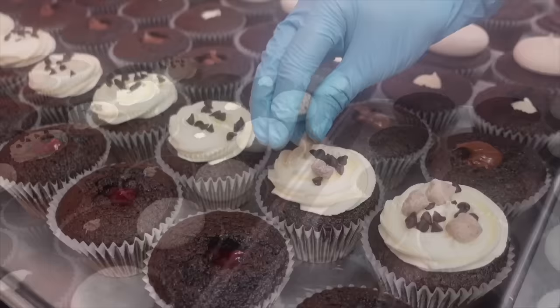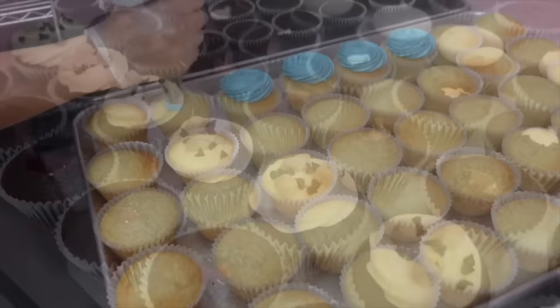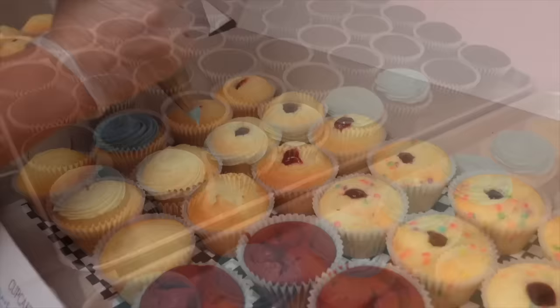At this point in filming I honestly felt like I was going back and forth because Rachel and Alia were just working together without even communicating — they really understand the rhythm of the bakery. Basically one person would pipe all the frosting and the other person would put on all of the toppings. The air conditioning in this bakery is incredibly high, so the buttercream sets up really quickly. Rachel generally likes to make her frostings fairly thick, which causes the buttercream to set up even more quickly, so you've got to get those sprinkles and toppings on before it forms a slight crust.